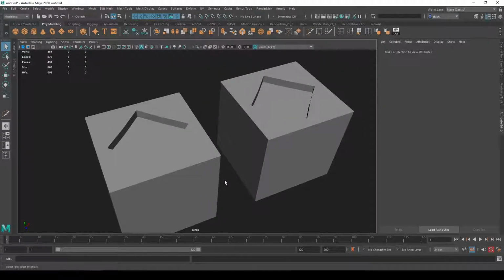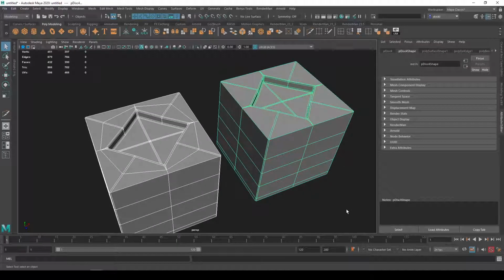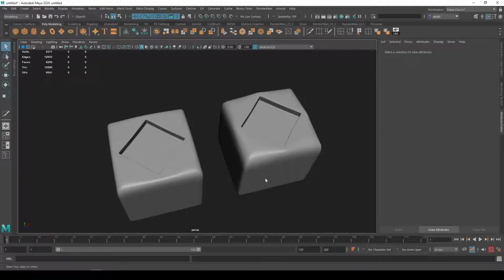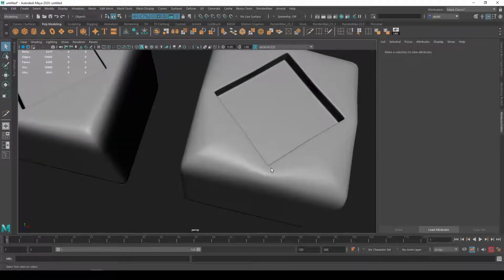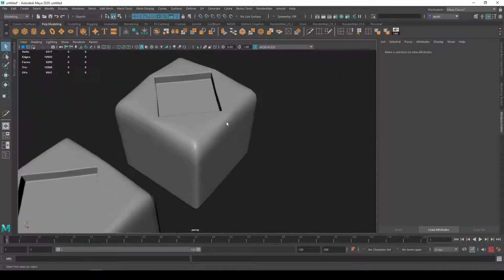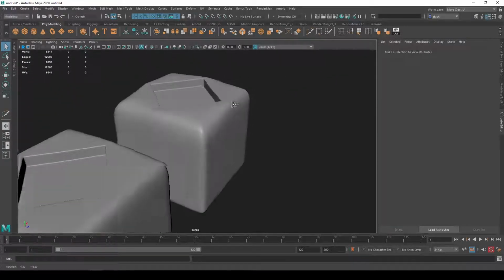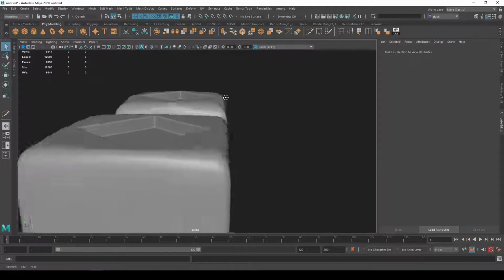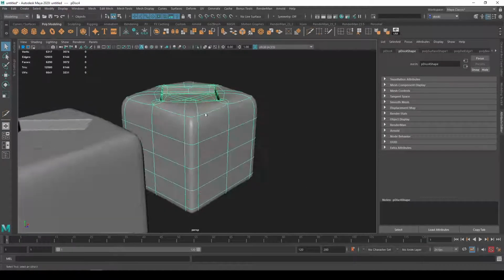Here's one thing I did want to cover as another example of common pitfalls for hard surface modeling. Here I have the exact same mesh, but set up slightly differently in both cases. On the right-hand side, you'll notice right here we're getting some pinching on these curved surfaces, and that's because when we turn on smooth preview, this surface is going to start curving and bending, right? You can see that bend or pinch going on right there because of some topology that we'll take a look at.